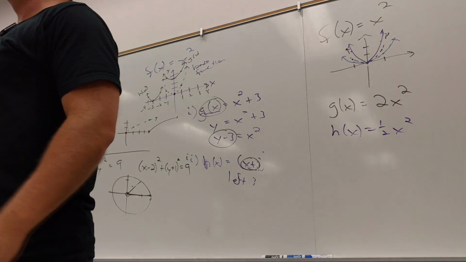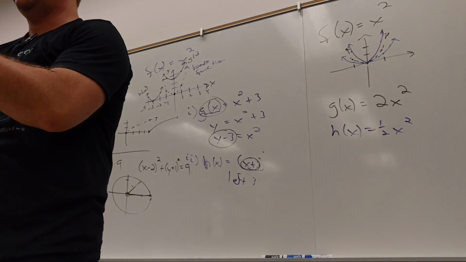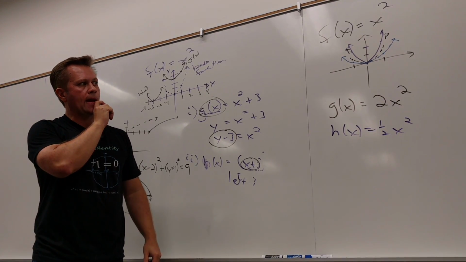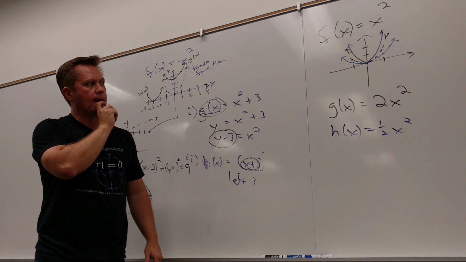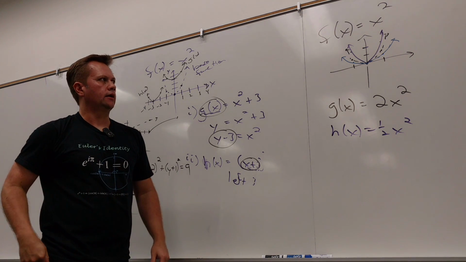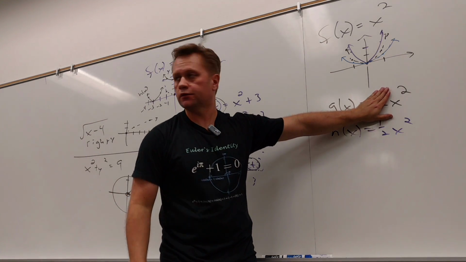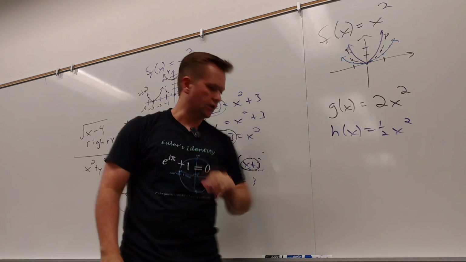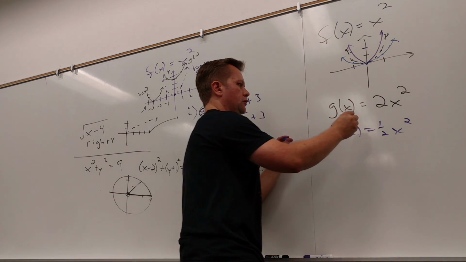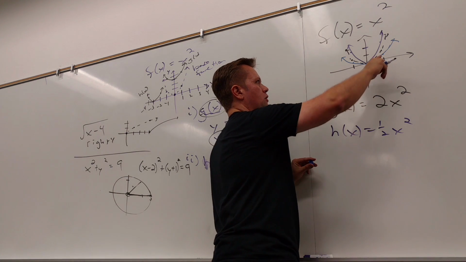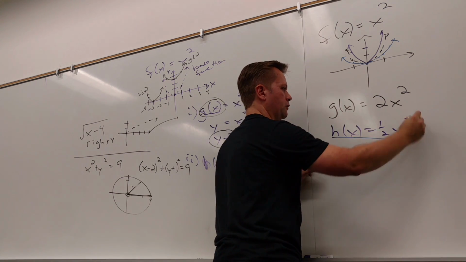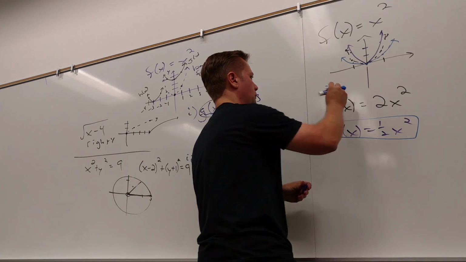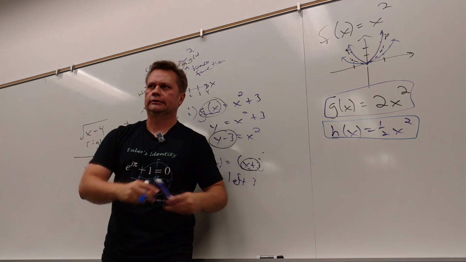You know how you did the 2x squared, so we're only changing the value of y. We're only multiplying the value of y from the original function. Exactly, because I can see it right there. There's the old ones, and then I double them. There's the old ones. I cut them in half. I like it. And of course, my teacher training, let me draw this one in blue, but I'll put it in purple. So I want to make sure that's in blue up there. This one, and this one's in purple up there on the graph.